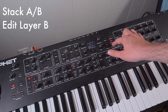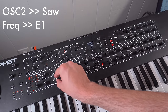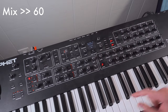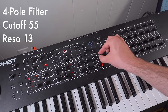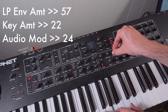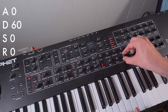Now we're going to add the second layer, which is a lot more plucky. We're going to use a C2 on the bottom oscillator and E1 for the second oscillator, so this is essentially the same harmonic relationship of the first layer, but an octave down. I'm going to add a little bit of shaping to the second wave, then mix the two together and you'll hear the harmony. Once again adding slop for analog style drift. I'm going to use the four-pole filter mode with a fairly low cutoff point and a slight amount of resonance. I'll increase the amount of influence that the filter envelope has over the sound, and I'll also give it some key tracking and some audio mod, like I described from the previous layer.